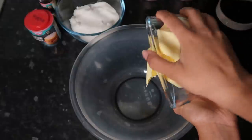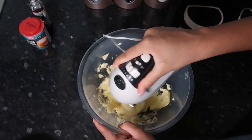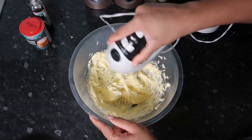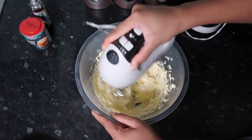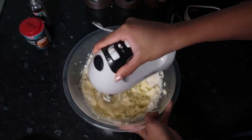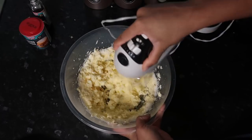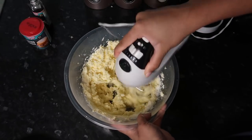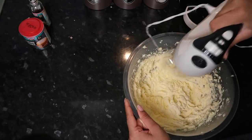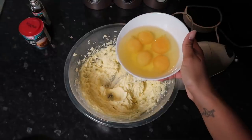We're first going to start off with the butter. I wish I'd let mine out a bit more, but what I did is I creamed it first with my electric whisk — I also put it in the microwave for like five seconds and it became a creamy consistency. Then you want to add your sugar in and cream this together for about five minutes. You want it to get really nice and fluffy and pale, and it really helps the cake be fluffy once it's cooked.